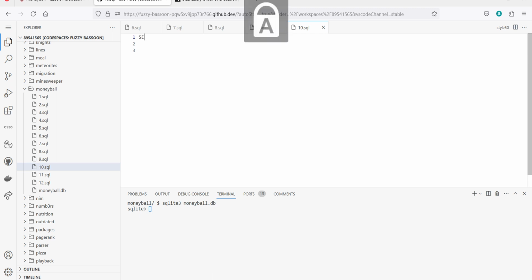We need 5 columns, so select. And we need the salary column. We need the salary, I mean. And also we need the first name and last name, and also we need the home runs.